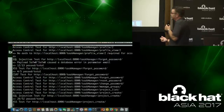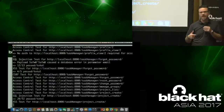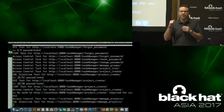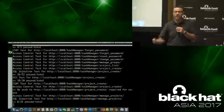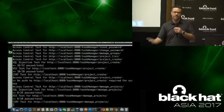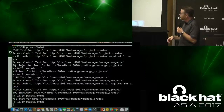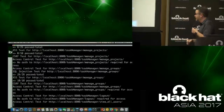Now, in some cases, you'll see things like 26 of 52 passed. There were errors because of something outside of a database error being returned. That's still interesting to us, but I don't necessarily want to flag that as a critical vulnerability and stop the continuous integration pipeline, because maybe they fixed it by doing an isInt or something like that that's causing a different error to occur rather than an injection error, right? No authentication, right? Those are access control tests. I think we're about done for Django NV here, or we should be about there.